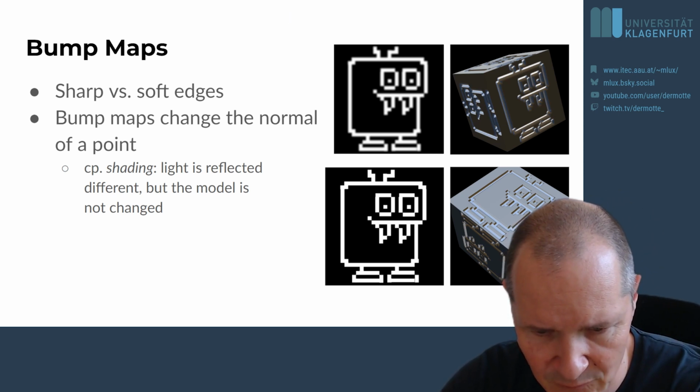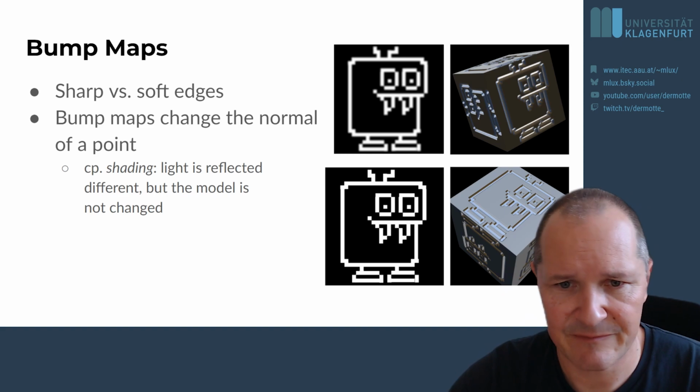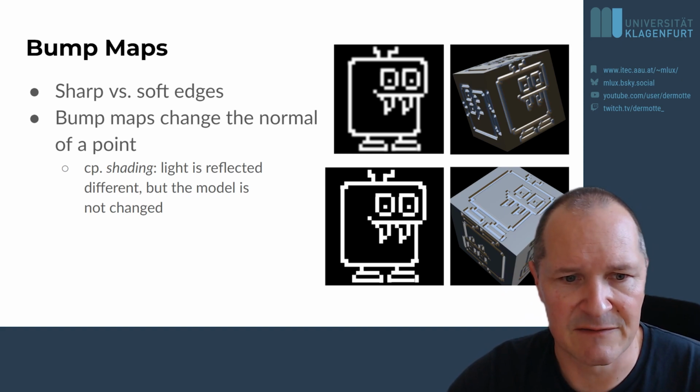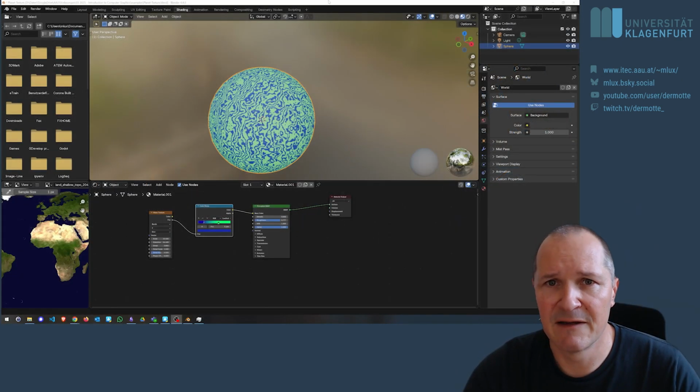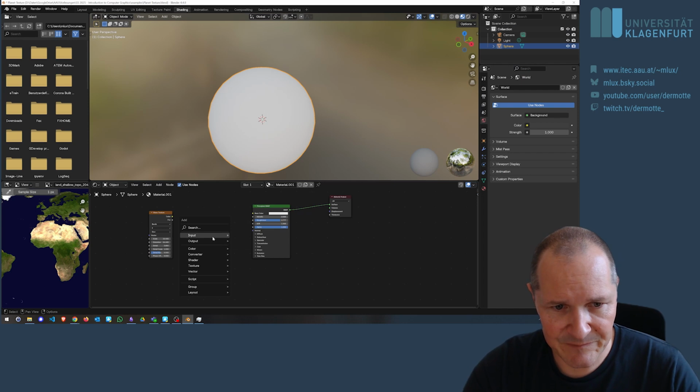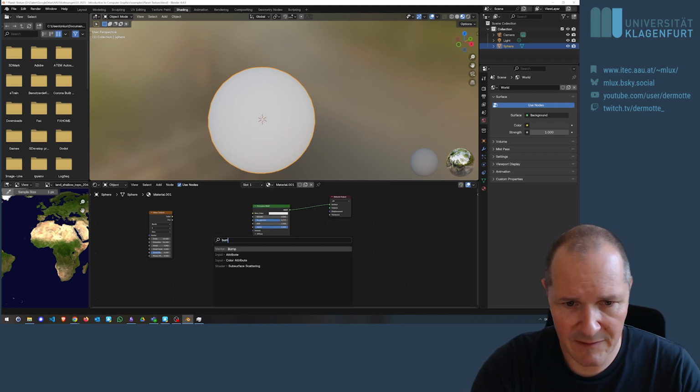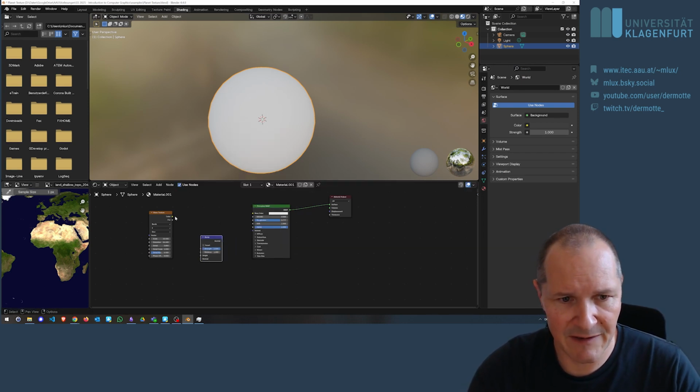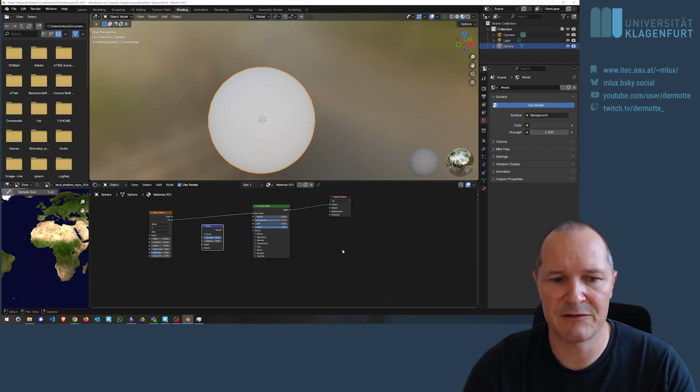Let's see. Oh, no, I didn't map it. So now what we can do is, instead of putting this into the color, we can have a bump map here and put in the height. So what we have is a color. Let's map the color here.